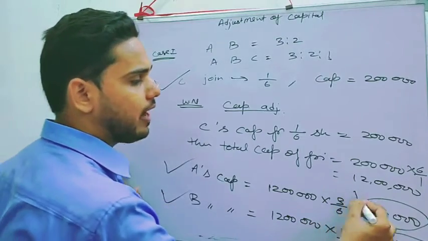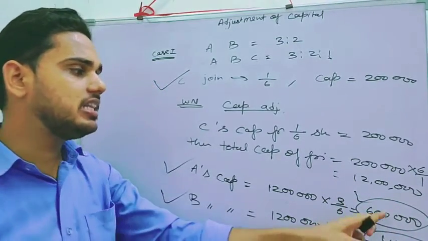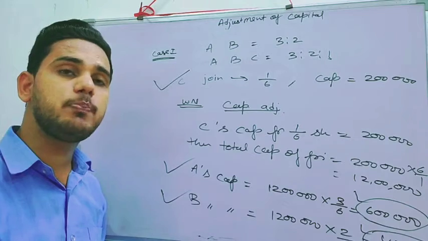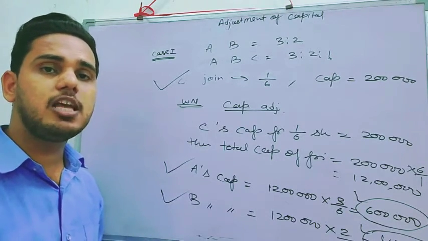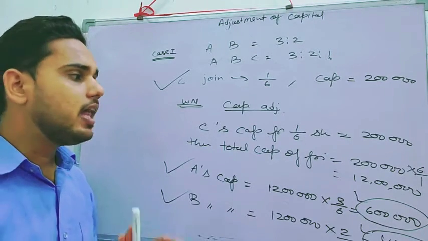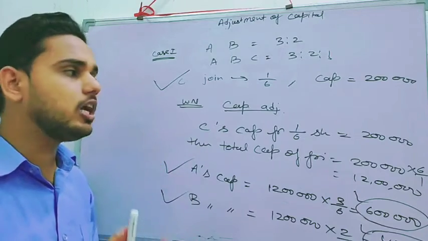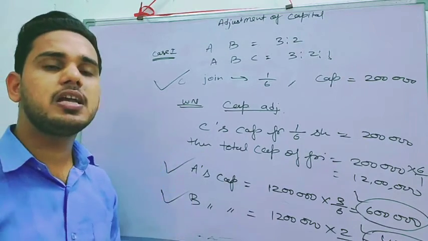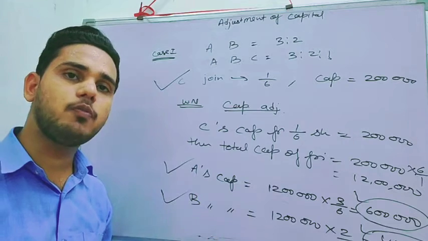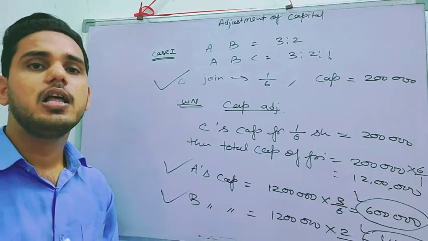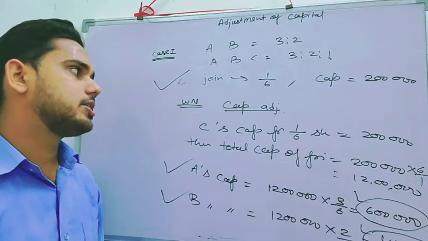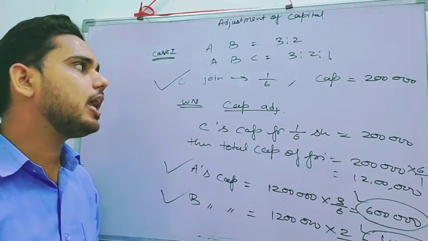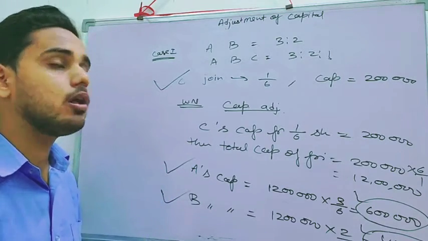After getting these values, 6 lakh and 4 lakh, we will write them as balancing figures in the place of balance c/d. And then we know what we will do for the difference: it will be adjusted either with the help of a cash account or with the help of a current account, right? Okay, sir, there can be one more type. Okay, let's see that type also.